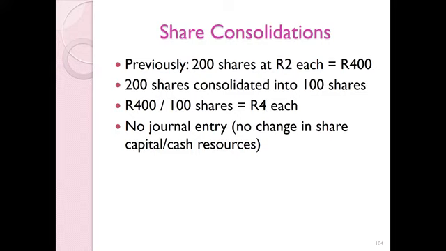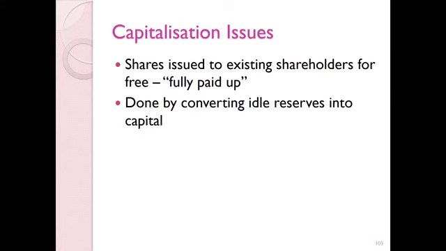Again, no journal entry is provided, which then means what is going to happen? If no journal entry is required, we're not going to have any change made in our statement of changes in equity, because that deals with the Rand value. That Rand value is going to be stable at 400 Rand. But where will we have a change? In our share capital note, where we have the number of shares. Our opening balance will be 200 shares, but now our closing balance will be only 100 shares, with the share consolidation making up that movement of 100 shares.